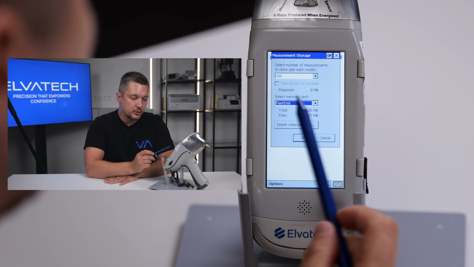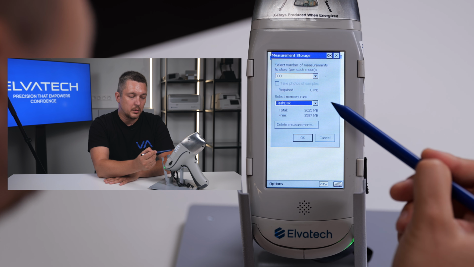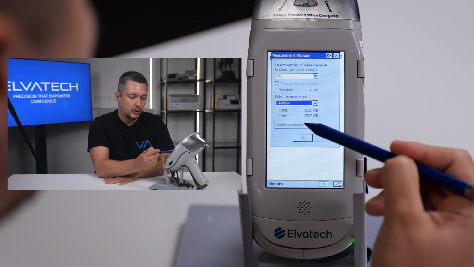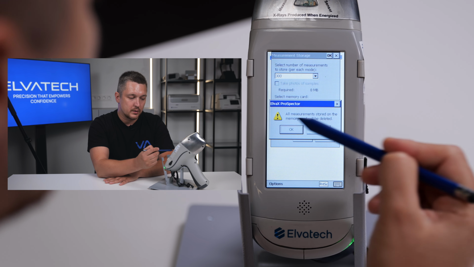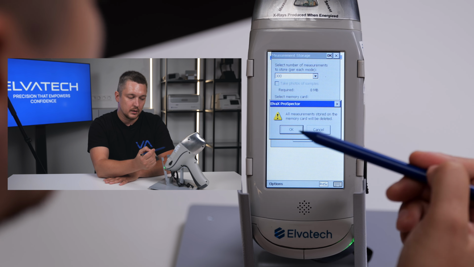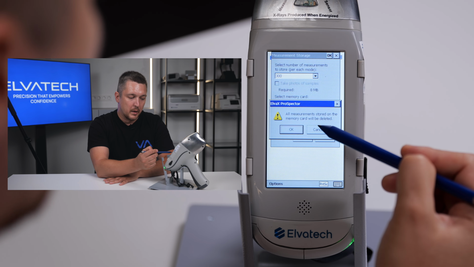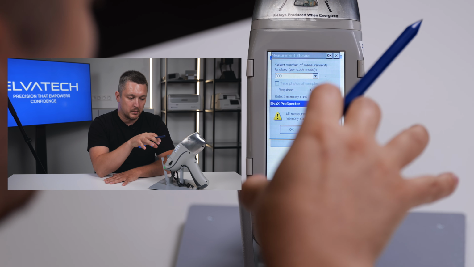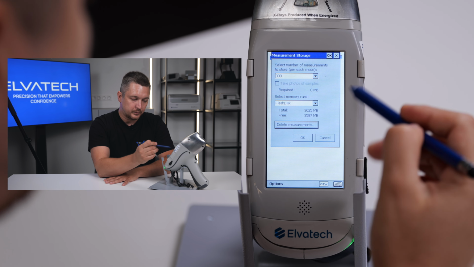So here also you have the information about the total memory of the analyzer and the free memory. Also, here you can delete the measurements. You can just delete with 2 clicks all the measurements that are stored on the memory card or on the internal memory of the analyzer.